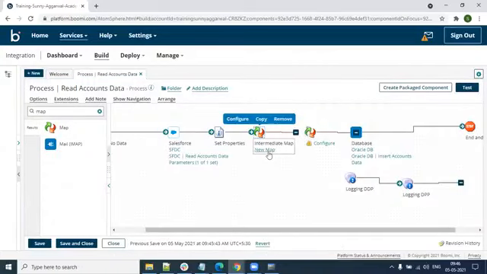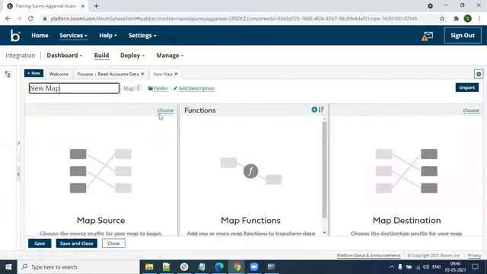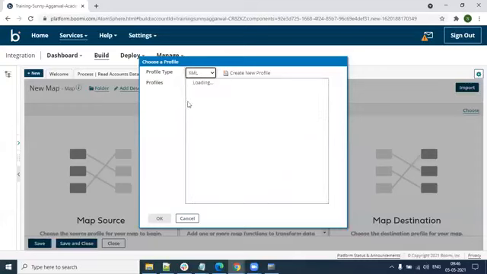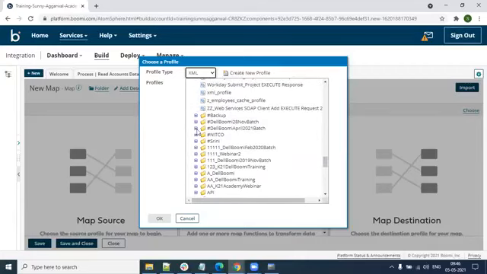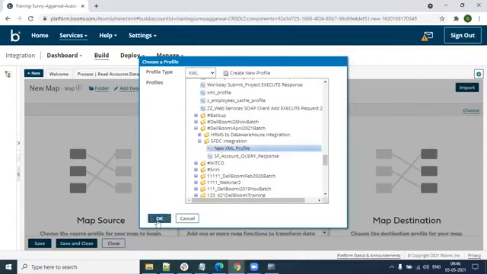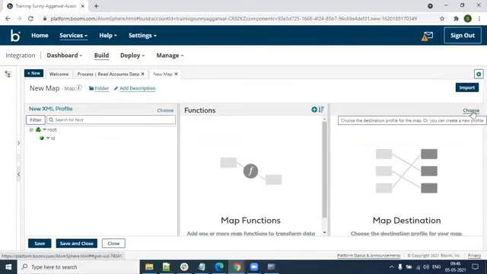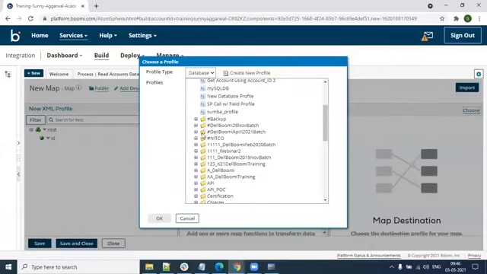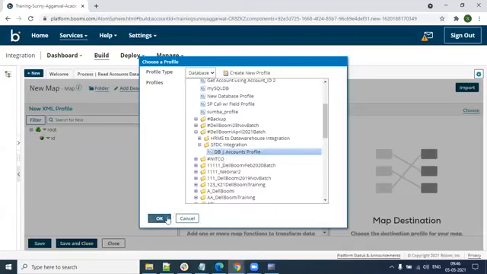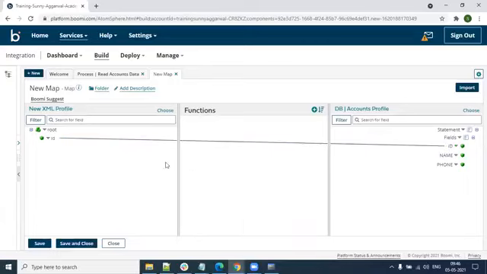So what will be the input to this map? New XML profile. Okay, so we'll have to choose an existing profile, and that will be an XML profile. Where is it lying? We'll go to the folder. This one, new XML profile. Absolutely correct. And what about the target? You need to choose the database profile, which is already present, which is DB accounts profile, right? So now when I go here, I can map ID to ID. What about the remaining fields?